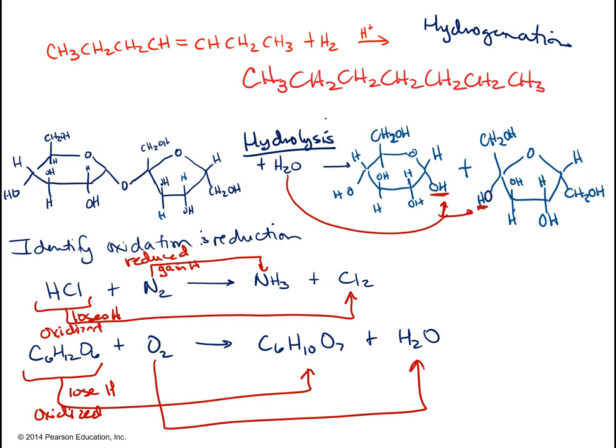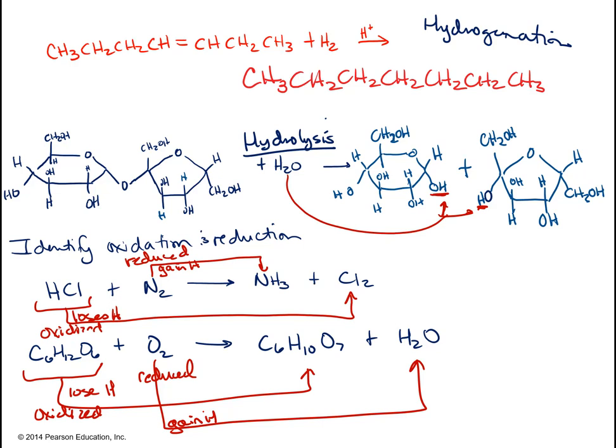It gains that hydrogen. And remember that rule of thumb, if oxygen is a reactant, it is always what? It's always reduced. It's always the source of oxidizing something else. It'll either pick up hydrogens or it'll donate its oxygens to try and oxidize other molecules. In this example, it gains hydrogen. It goes from O2 to H2O, so we have gained hydrogen in that process. That's reduced. If one reactant is oxidized, the other one's always reduced.